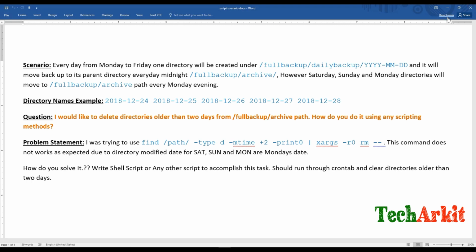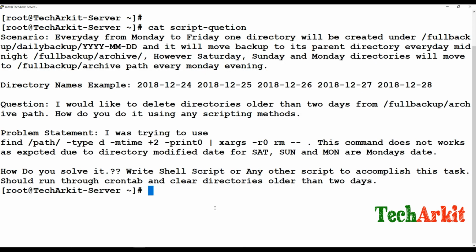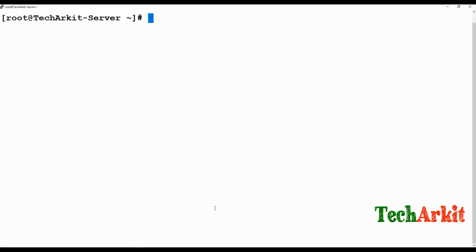So here I have found 2 methods where I can do this scripting.